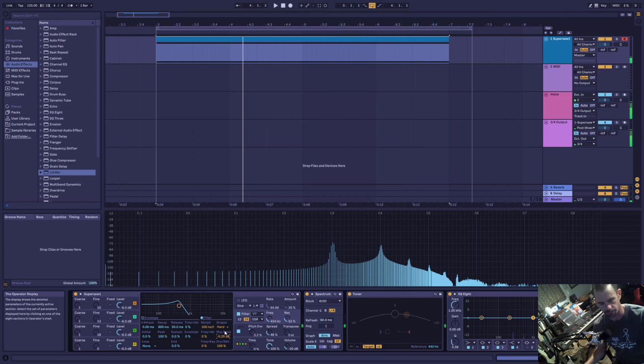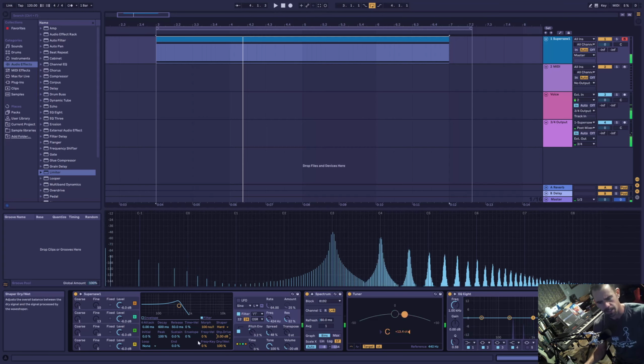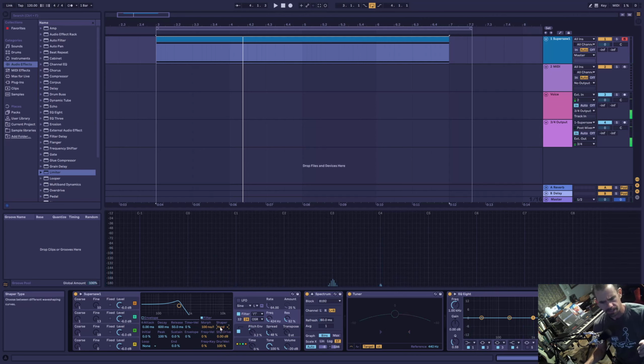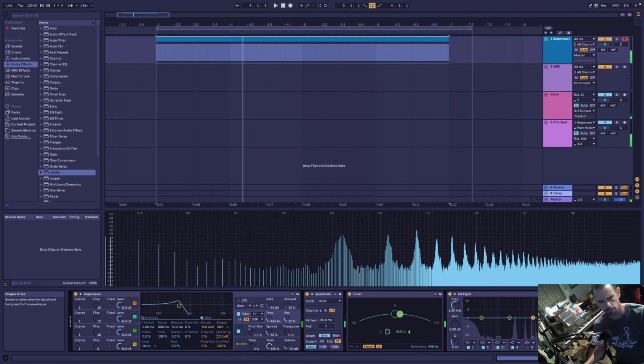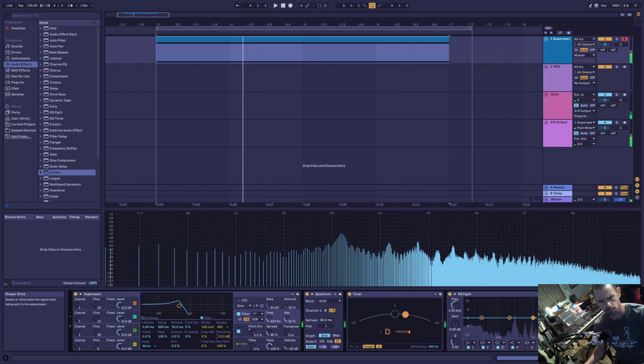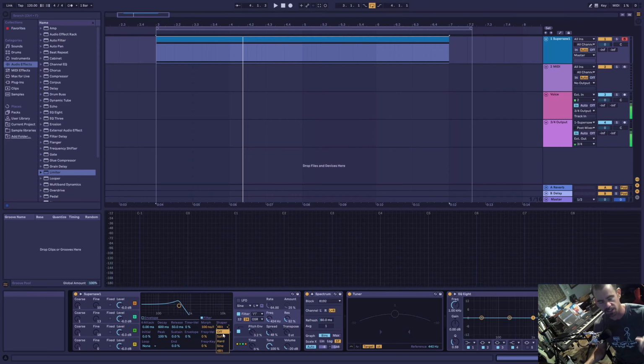It's just boosting different frequencies, basically. All right. So that wave shaper is pretty cool, and it affects the frequencies and the harmonics in different ways, right?